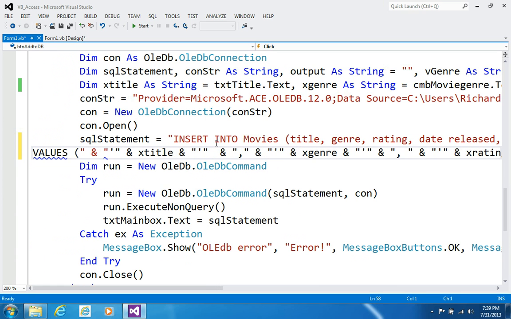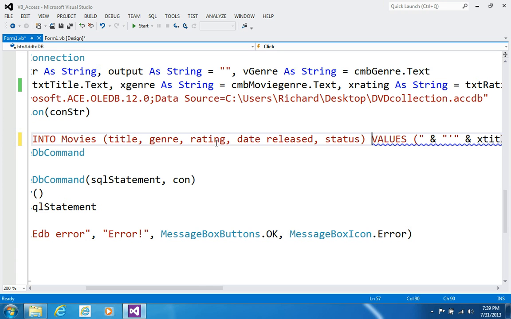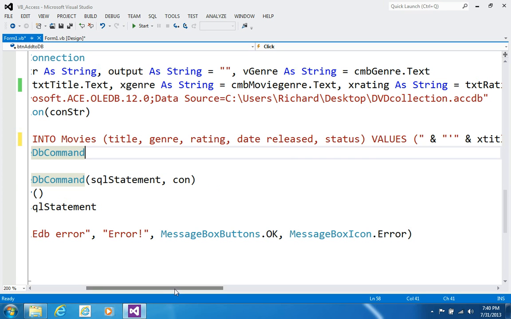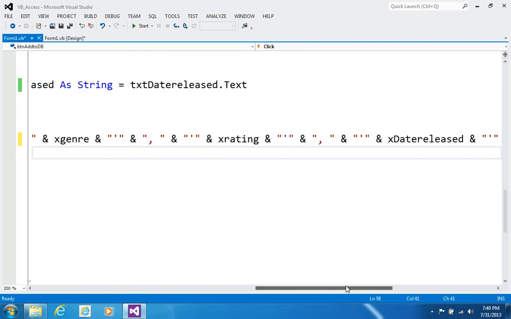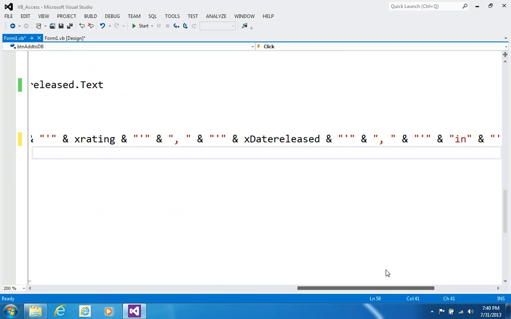I think I'm trying to make it, trying to confuse myself. Right. So there it is. It's a long text.